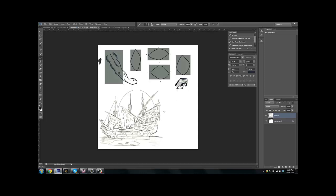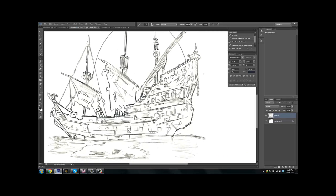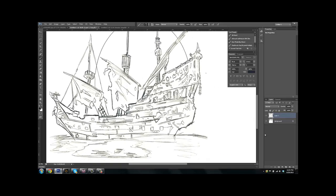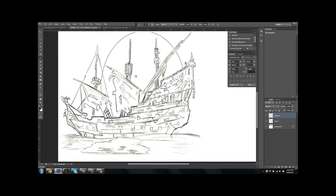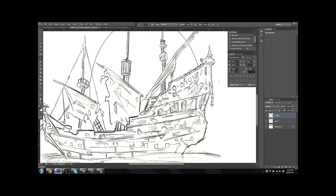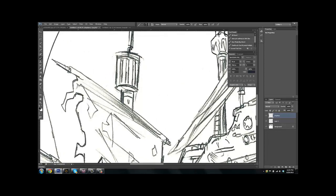Now you see my ship down here. It's a nice ship. It's not a brilliant ship, but it's a good ship. And what we'll do is we'll create another layer down here. Like so. And we'll say ship lines. And I already have the base model, and you can tell I did some kind of cross-hatching for gradation and all that sort of stuff like that. But let's really come in here and concentrate, let's just say, on this crow's nest right here.